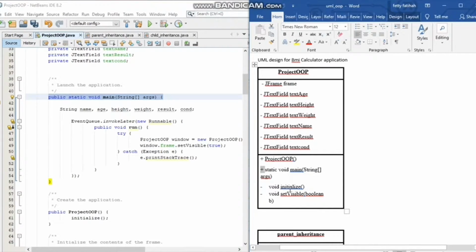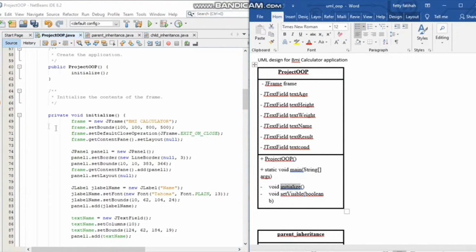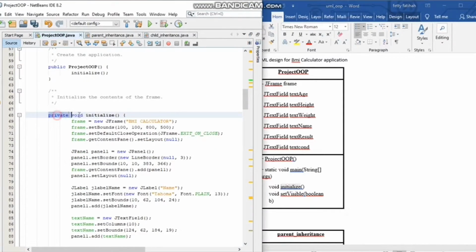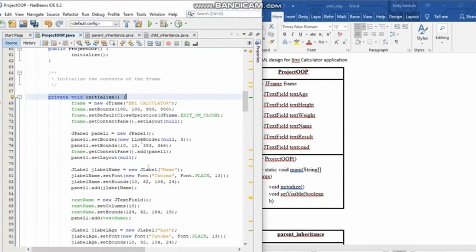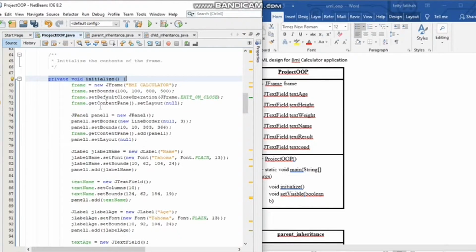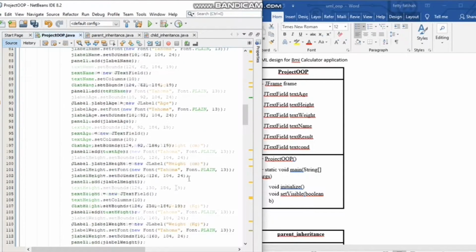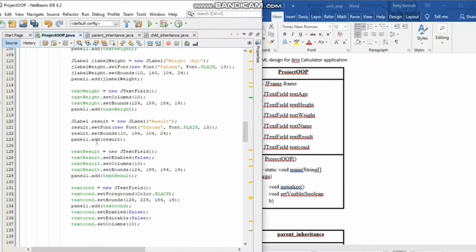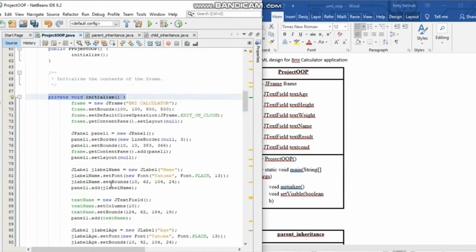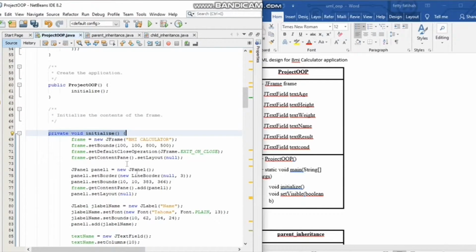Then this is the method initialize, which we created to declare or set the frame, panel, label, and all of these declarations.